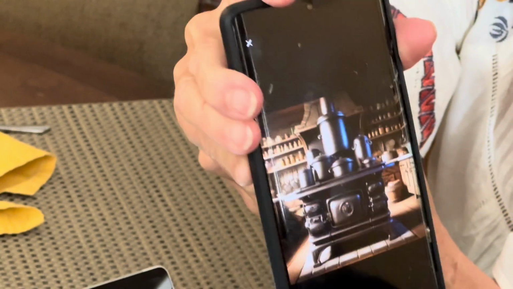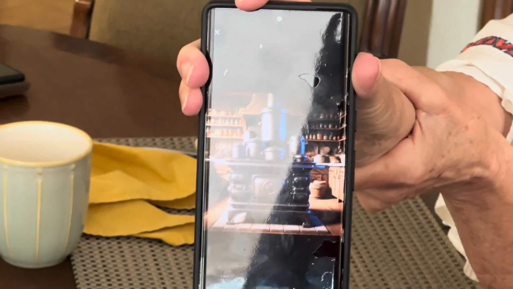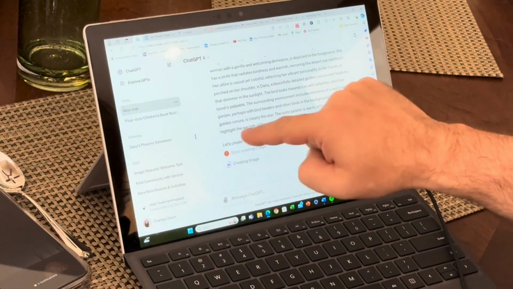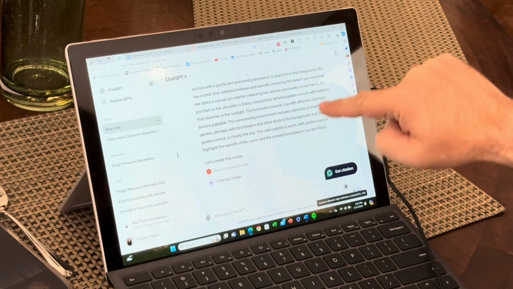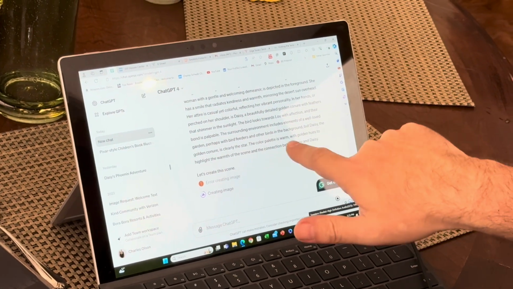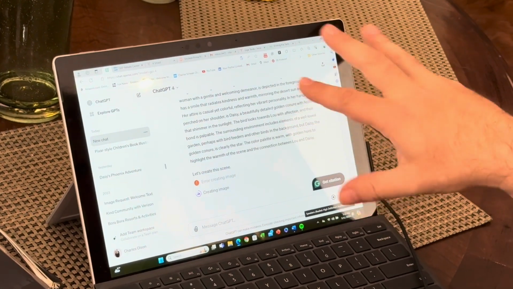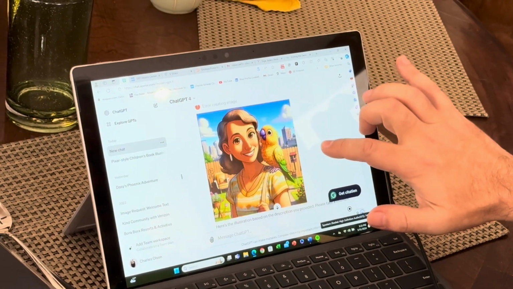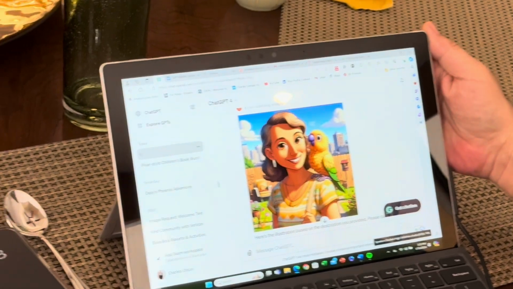Oh, I love that. Isn't that good? Nice. Except I want the stove to be white, I think it actually was white with turquoise. So this is telling you the things it's going to be using in its composition. If you disagree, like, I don't want golden hues, this particular image has to be dark and dreary, you can just change the base. Make the stove white with green trim.